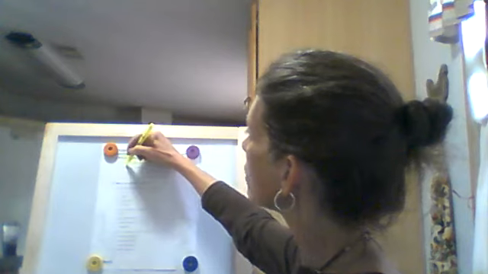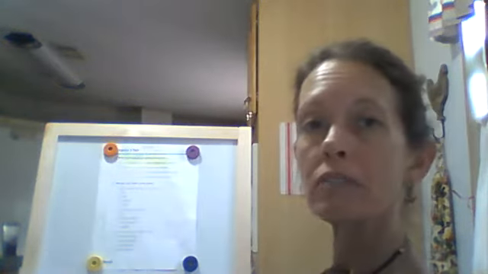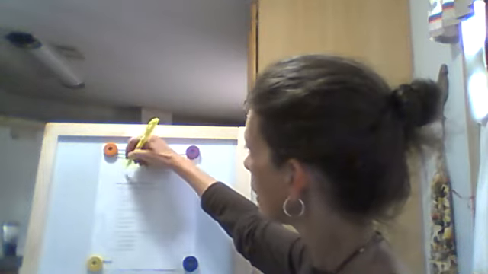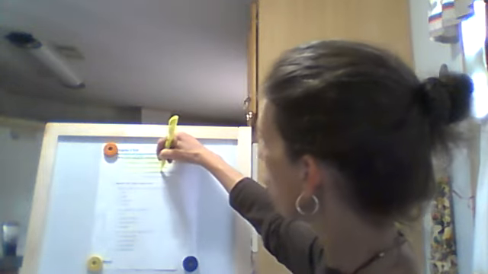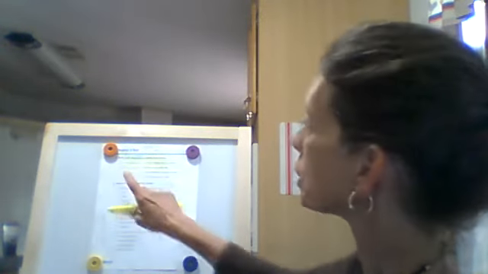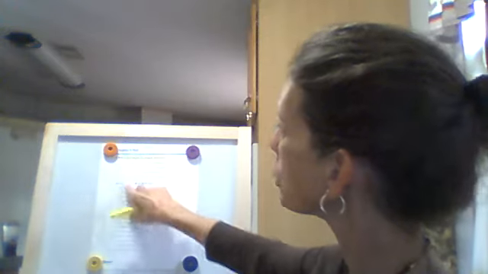A blank feeds its young with milk. If you think that word is bird, write bird in there. If you think that word is mammal, write mammal. Number three: a blank is warm-blooded and has fur or hair. If you think the word bird goes in there, write bird. If you think mammal goes in there, write mammal.